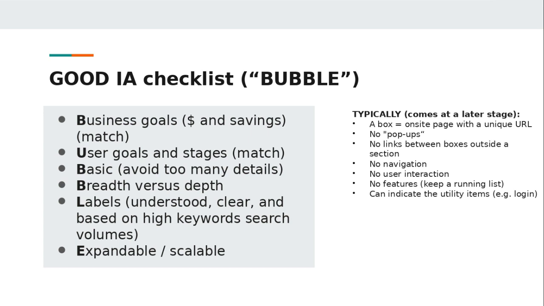So I've created a little checklist to maybe help you when you're designing your information architecture. And I used the bubble. I thought, oh, there's a BUBBLE acronym. I'm kind of architecting, doing some information architecture, bringing together what we've discussed so far that is really important when you think of your IA. I'm not even thinking yet about the diagram of the IA. The diagram is the easiest part, as I said, but make sure that you're going through your bubble. So feel free to use bubble. Maybe I should trademark my little bubble.